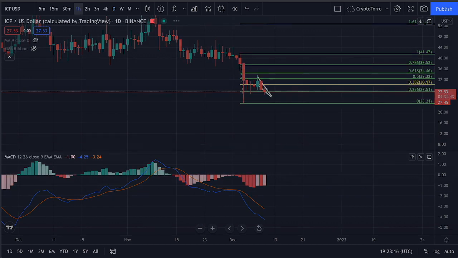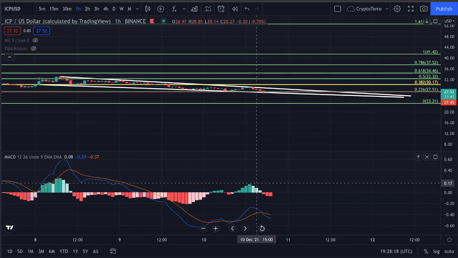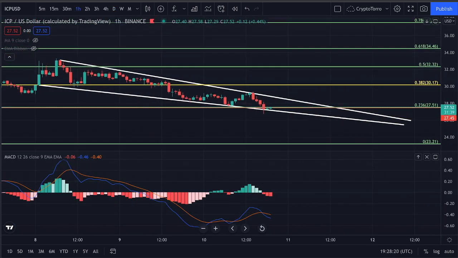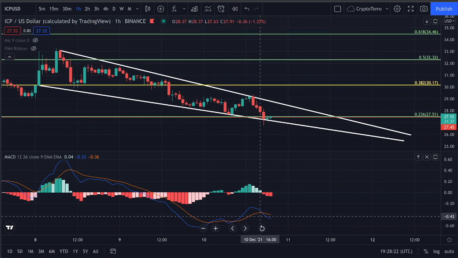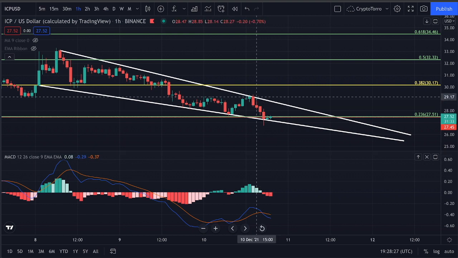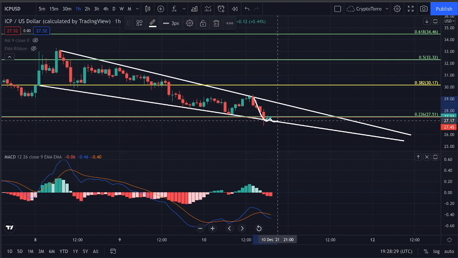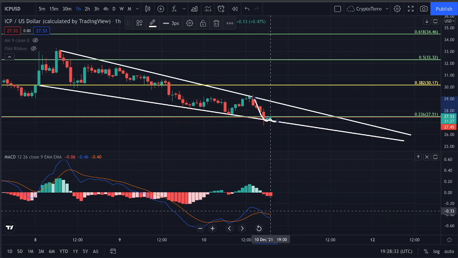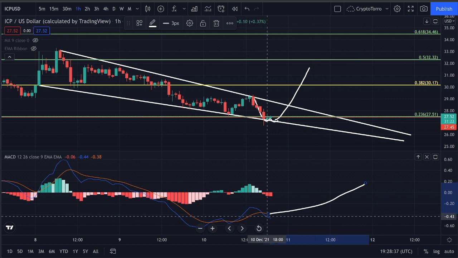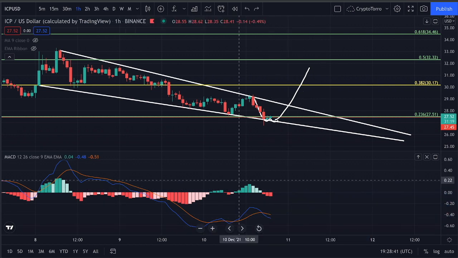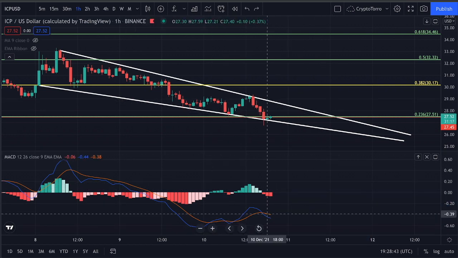On the 1 hourly time frame, we can clearly see that we did right now experience a crossover just several hours ago, and that we are experiencing momentum towards the downside. What I personally think is that if we do see right now an increase and support being found on top of this descending resistance, it is actually quite likely that we are going to see a further increase in price action, and eventually a crossover occur on the 1 hourly time frame as well, starting momentum towards the upside on the MACD.